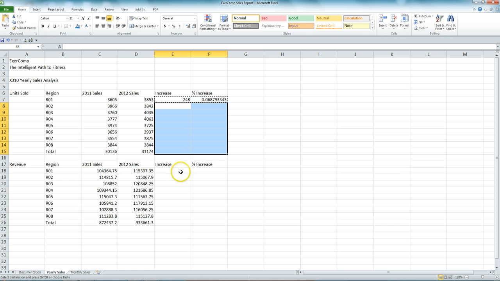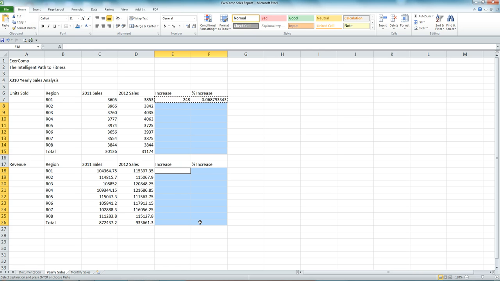So, we're going to go to E18. We're going to hold down our control button and we're not going to let go. Then we're going to use our left mouse button and we're going to select until we have E18 through F26. Then we're going to let go of our mouse button, then the control button. Okay? If you didn't do that correctly and it failed, all you're going to do is try again. Control, select, let go of your mouse button, then the control button, and get that completely selected.